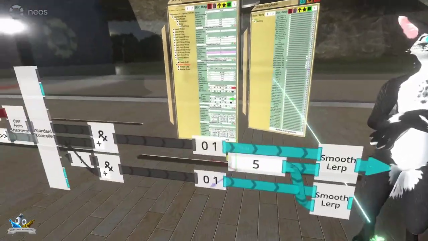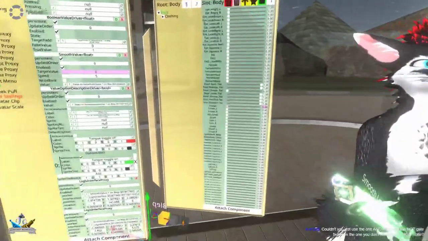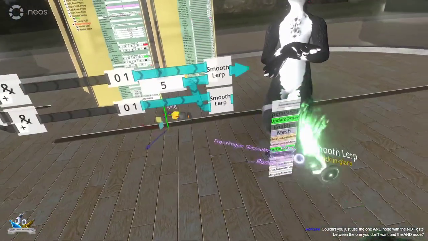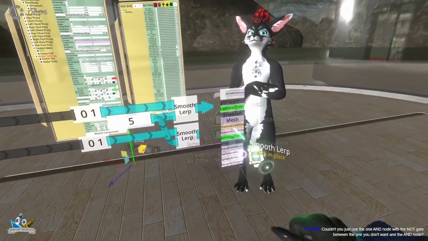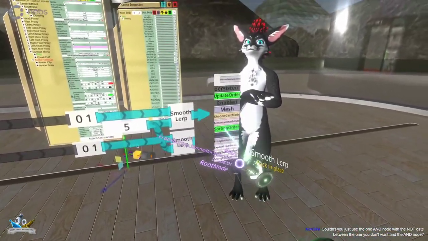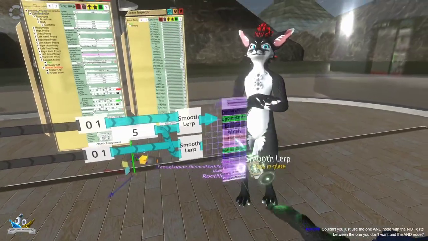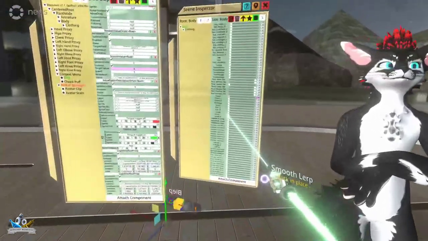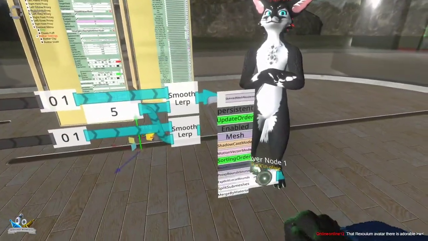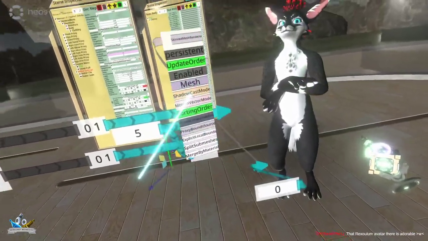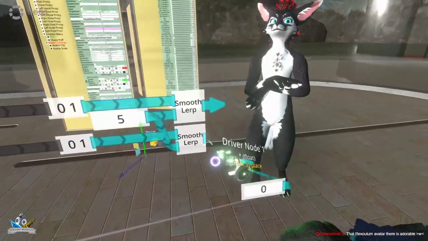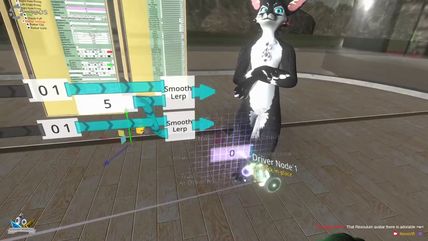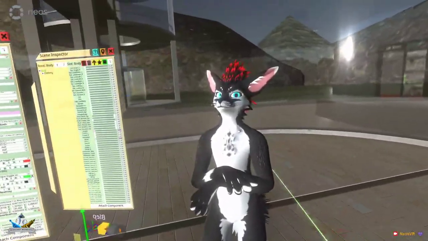Yes, logic gates. Logic gates are awesome. They're super cool. Let's see, what's the next gesture we want to do? Let's grin. And this is what happens when you don't set your logix tool to extract drive node. It gets the interface, which gives us nothing useful in this case. So I'm going to delete this interface card and swap my tool back to drive node and grab the appropriate blend shape, pop it out, and you'll see it also made the interface card, but I'm just going to set this aside for now.